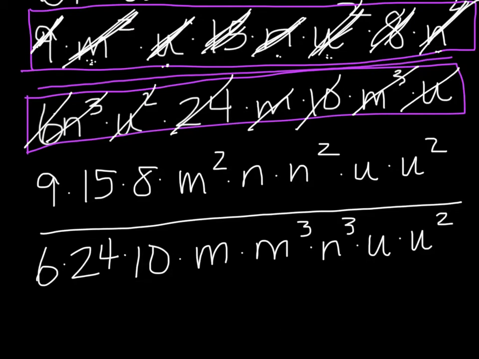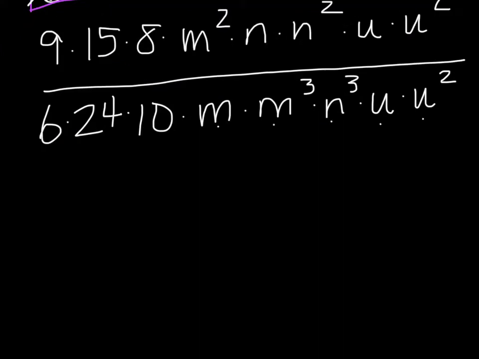Do you see how I kind of put them in order? The m to the first, then the m cubed, then the n cubed, then the u to the first, and then the u squared. It just helps because you'll see that things start to line up. So now we're going to move on to the next slide. So this slide, all I did was commute the numerator and the denominator using the commutative property of multiplication.